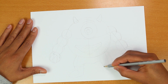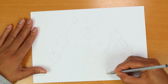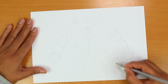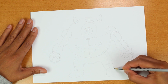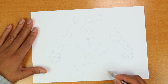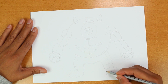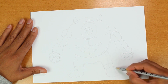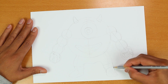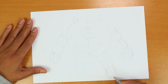Okay, as you can see, I've got my reference for the feet, but you don't always have to follow suit. It's just there for your reference, and then you go with what you see. So over here, let's make his left foot facing forward instead of sideways. I know when I did the stick, I put it sideways, but making something different sometimes makes it look better. And I always like drawing the feet as well.